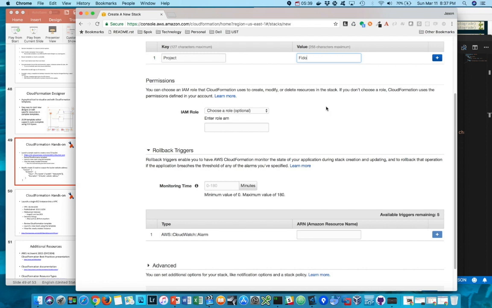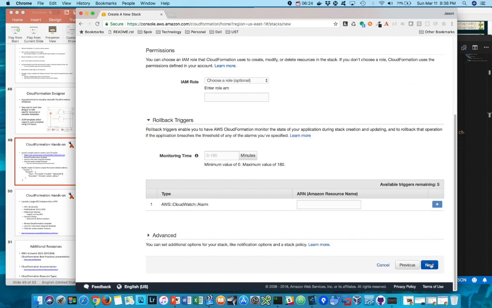I should note too that some resources take much longer to create than others. It only takes a few seconds to create a VPC or a subnet. It might take a couple minutes to create an EC2 instance. It can sometimes take 15 to 20 minutes to create a database. So some resources can take a very long time to create, and it's something you need to take into consideration. Your CloudFormation template in your stack could launch in like a minute. It could take 25 minutes to run your template, depending upon all the different resources that need to be created.